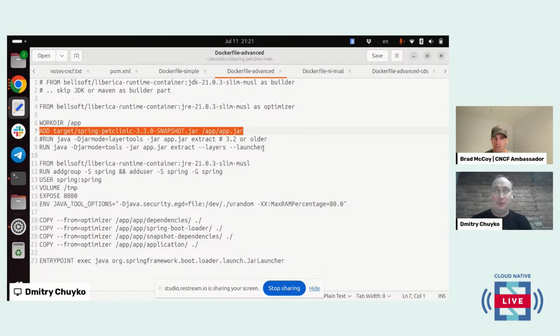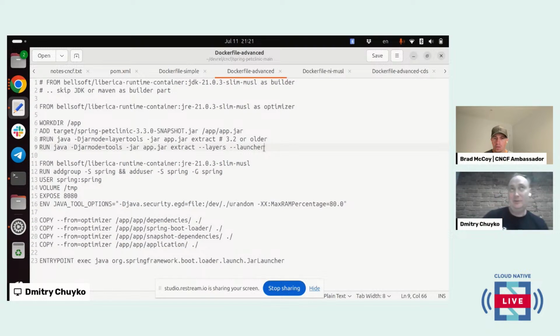In the best case, only the very top layer with the code of our application, which is a tiny thing for a microservice. You've seen that the resulting fat jar is almost 60 megabytes. The business logic code there is just a tiny bit. So we extract those layers in our optimizer step.